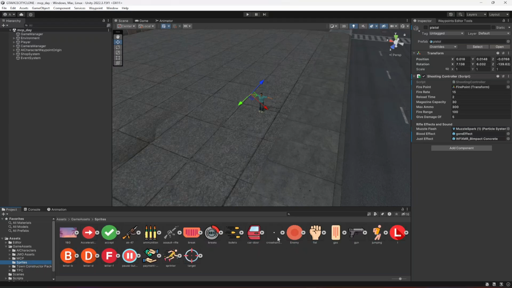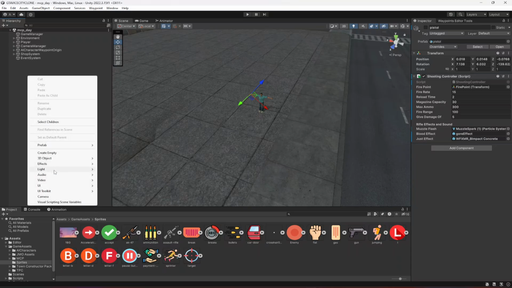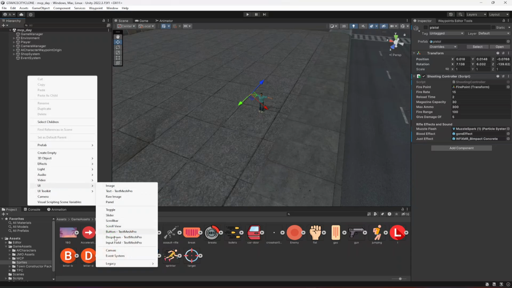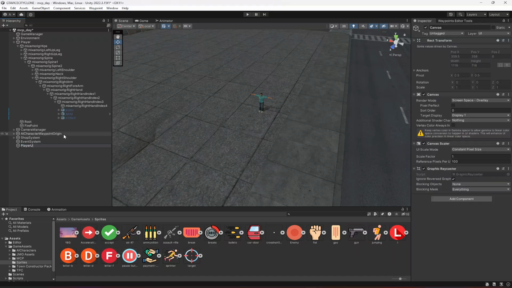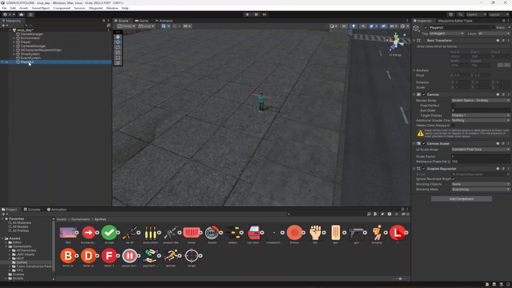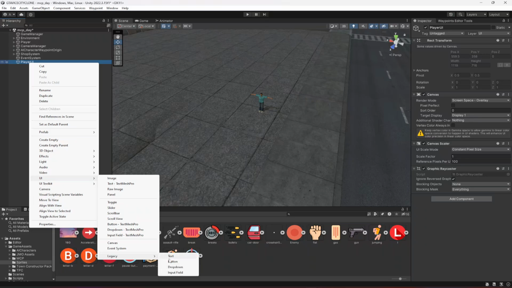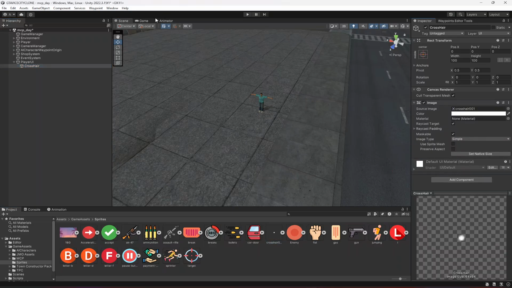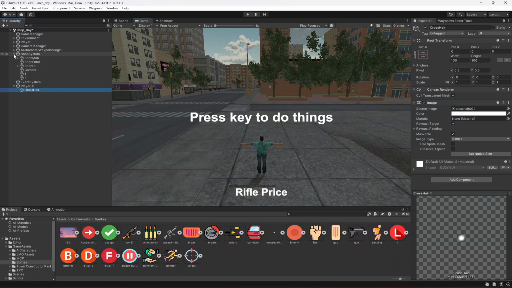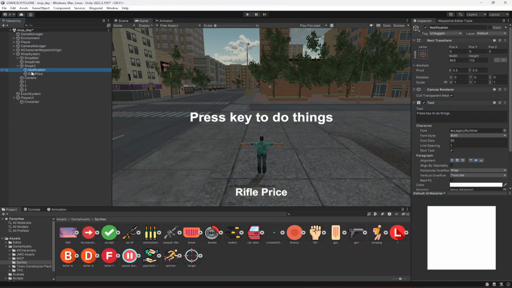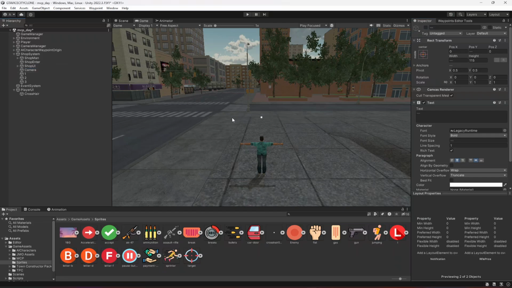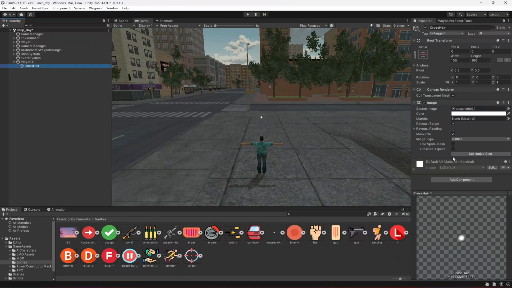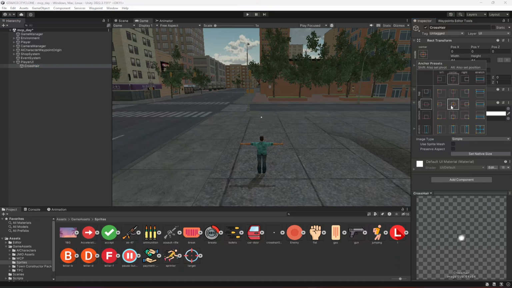Now click on sprites. As you can see, we have the crosshair right here. So I'm gonna create a canvas. So UI canvas. Let's name this as player UI. Okay, in here let's add a UI image. Name this as crosshair and drag and drop this crosshair image in there. Okay, let me click on the shop UI and deactivate these two so that we can see our crosshair right there. Click on set native size. That's it. And make sure the crosshair is in the middle center.